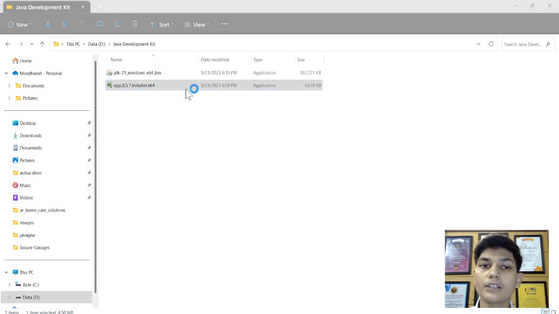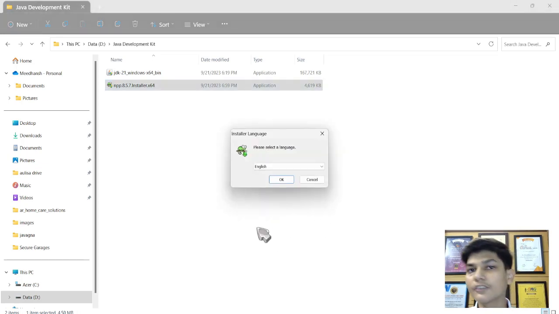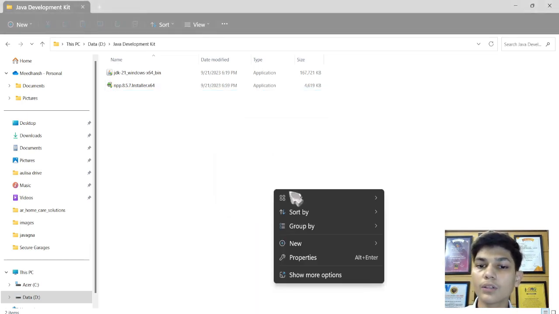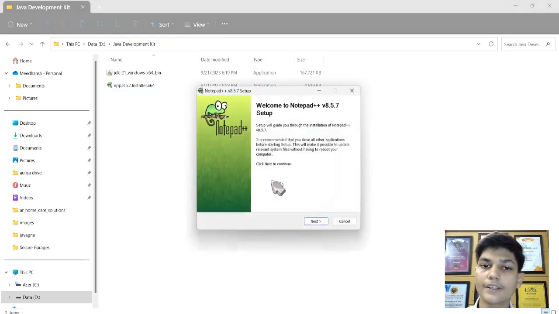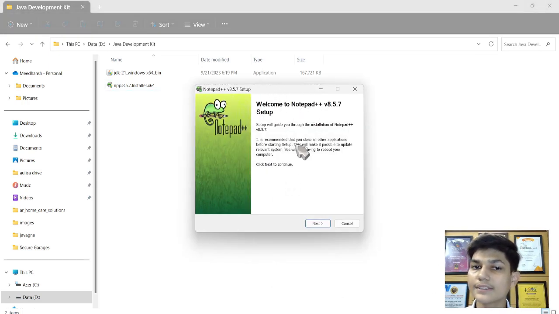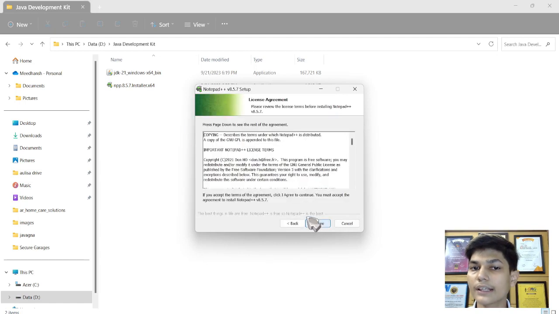So we will double click it, and again you will get the prompt. You might not be able to see it, and it will ask the same as it asks for the JDK, do you want to allow this app to make changes to your device, and simply hit yes. If you hit no, the wizard will not come up. So now install a language, English, of course we are going to work with English. Hit OK. Now the wizard, and we will simply click next.